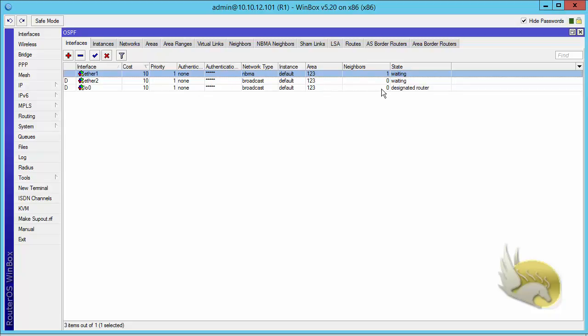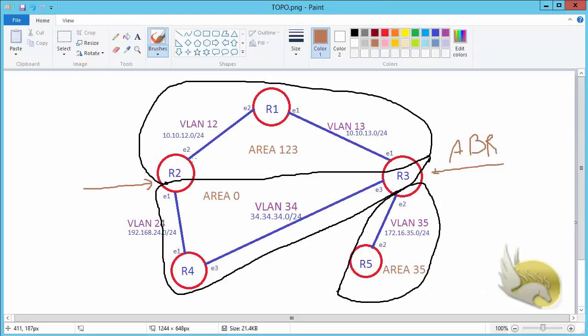Okay, now I'm not going to have any neighbor until the neighboring interfaces come into this area. If two interfaces want to be neighbor, they should be in the same area. So if I want to be neighbor with router 2, I need to make sure that Ethernet 2 of router 2 is in the same area with my Ethernet 2. And for router 3, Ethernet 1 is in the same area as my Ethernet 1 is. So let's go to router 2 now.